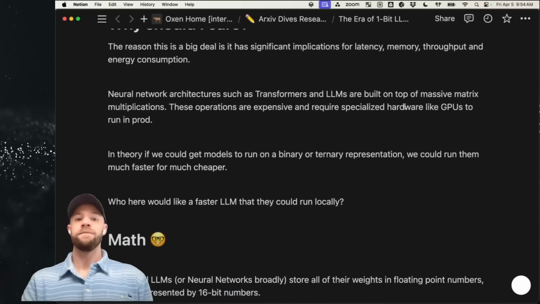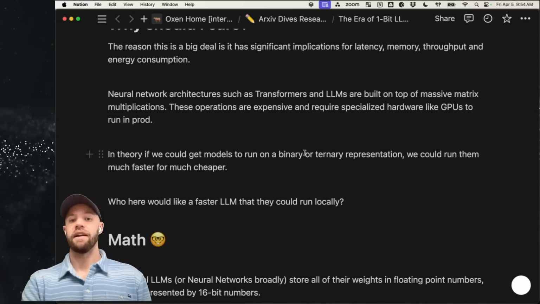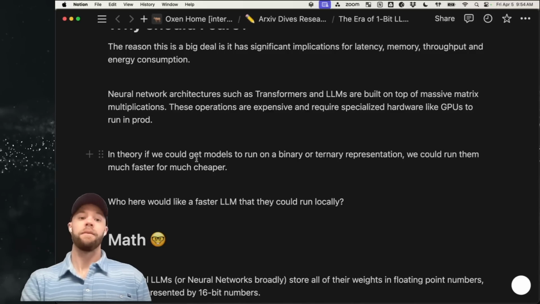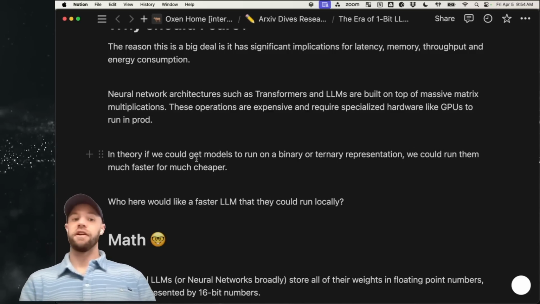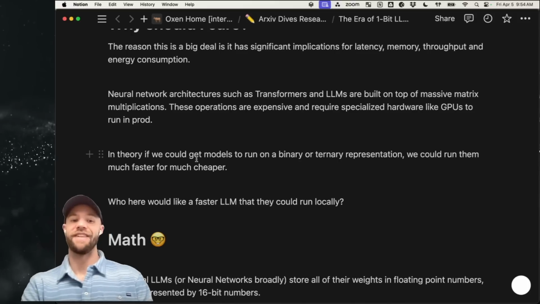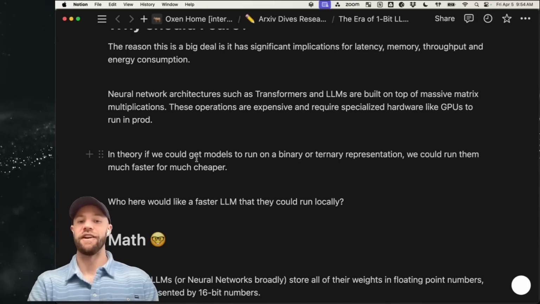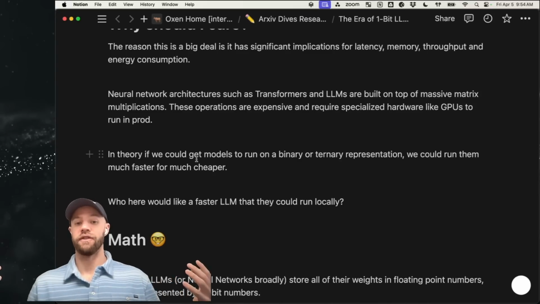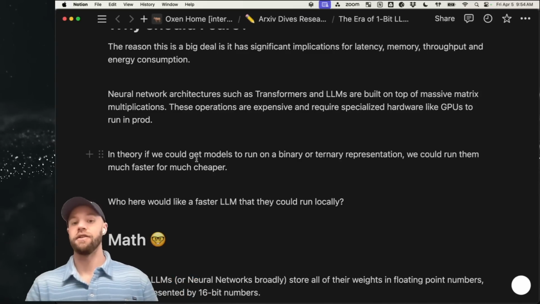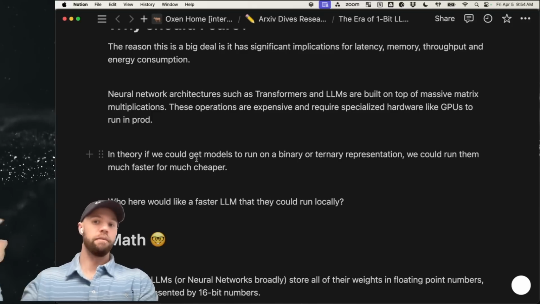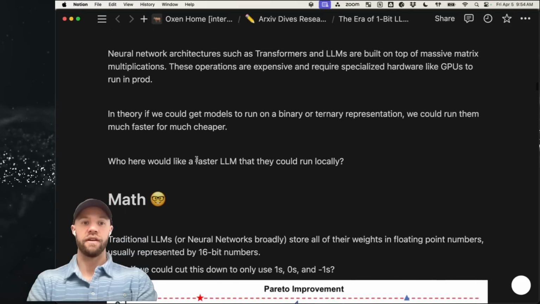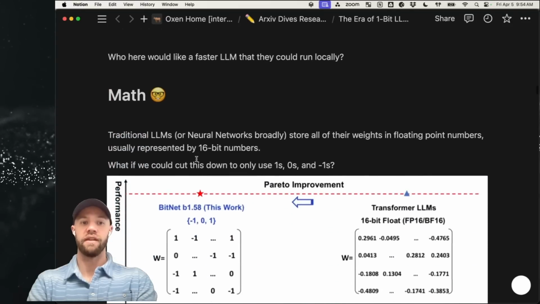So in theory, if we can get these models to run on binary or ternary representations, we can run them much faster and much cheaper. And who here wouldn't like a faster LLM that they could eventually run locally or run in production for their product and not have to call out to an external API? This BitNet research really unlocks the possibilities there. So really looking forward to what we see in the future with these types of models.